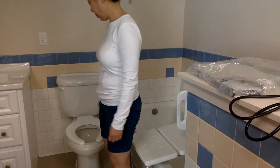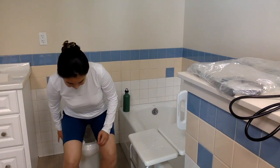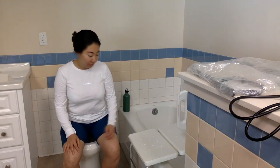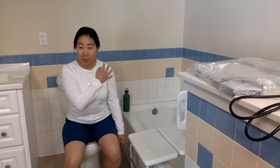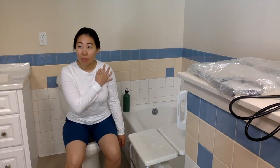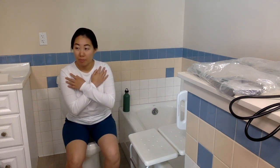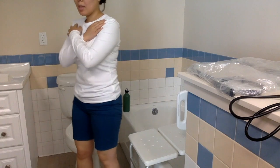If you want to sit down on the toilet and show me how you get on and how you get off. Now if you want to get off — be careful of your left arm, Christos. You've got to make sure that you don't push or pull or lift more than five pounds with that arm. You can either cross both arms and stand up using strictly your legs — that would be the safest way to get off. Great job, Christos.